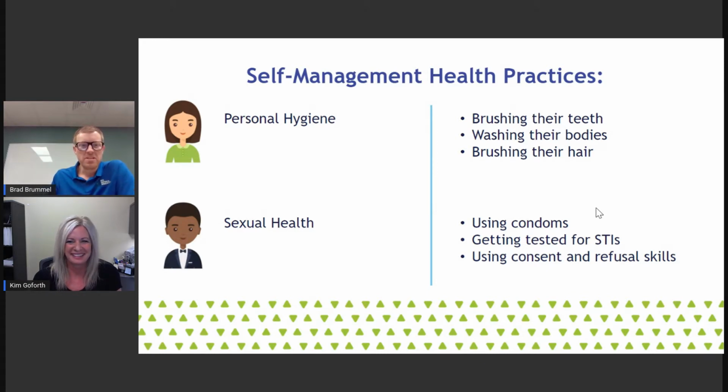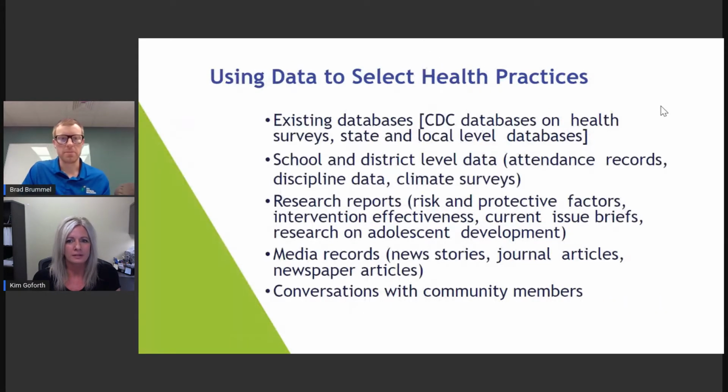And then we see some examples for a secondary sexual health unit, which would be those health behaviors to help us avoid risk. You can see the examples of using condoms, getting tested, using our refusal skills, all great examples of health practices for our self-management Standard 7.